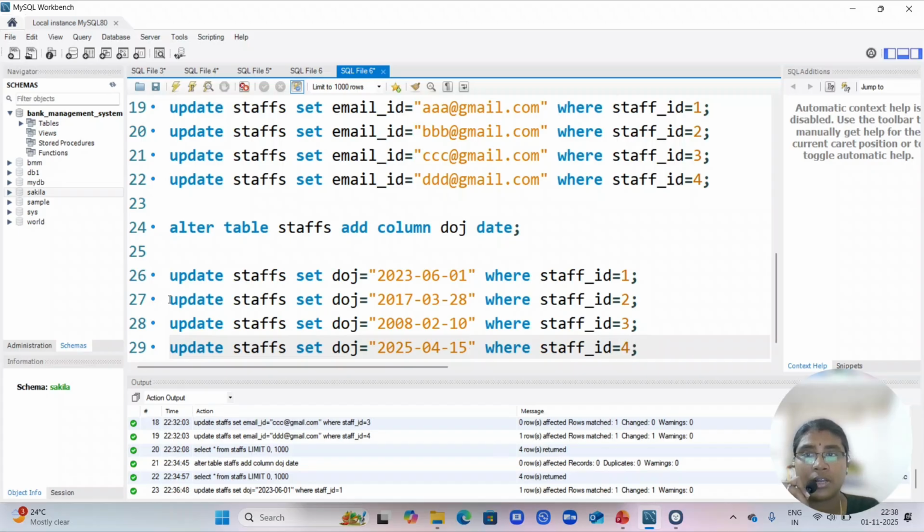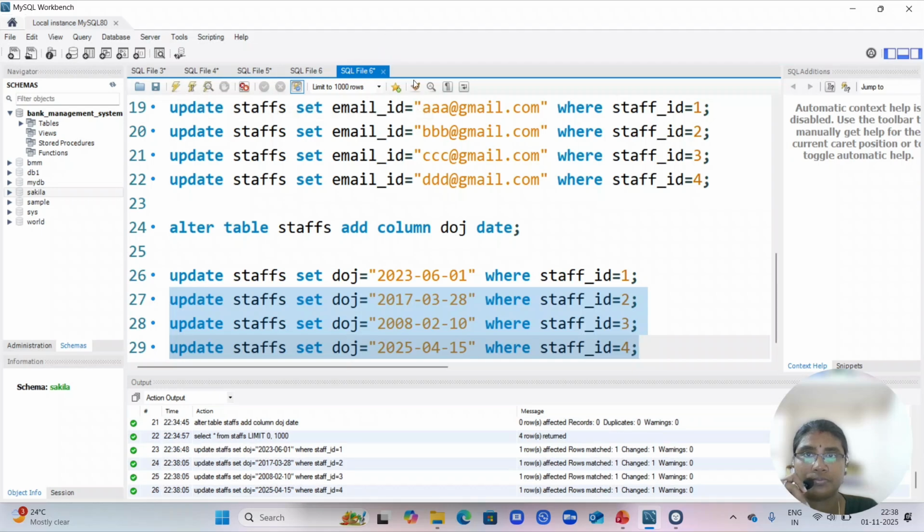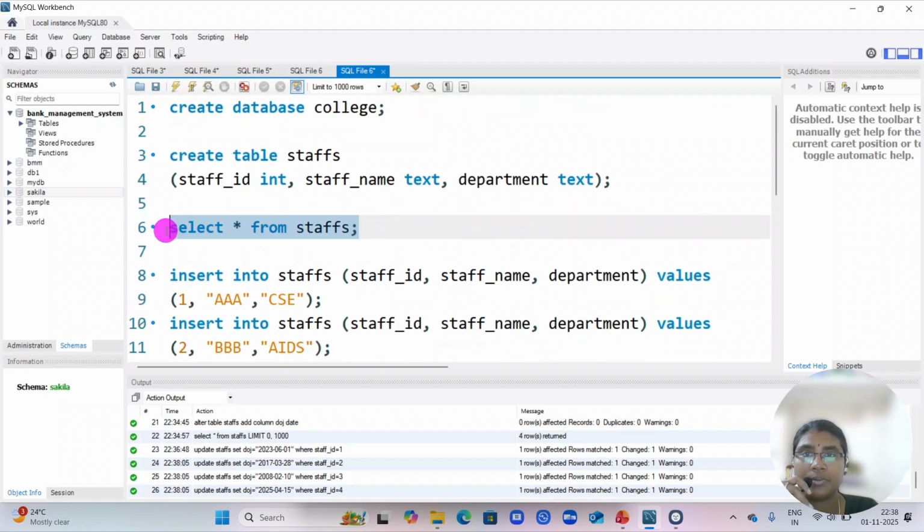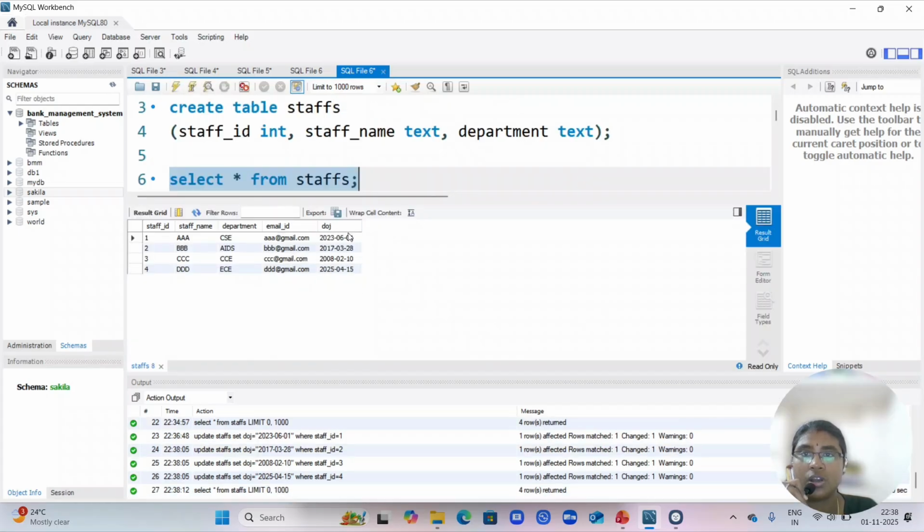I'm just running these three. Now I'm running SELECT star from table name. Now the date of joining for all the staffs is updated.